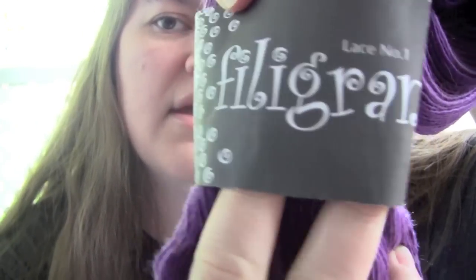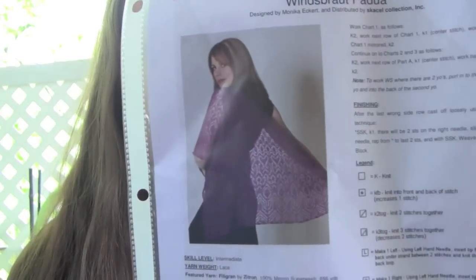And I got this stuff that I don't know how to pronounce the name of, so I'll just show you. This is 100% merino and it's a really nice yarn. I have some of this in silk actually, and that's why I got this — not realizing it was merino, I was looking for the silk. But it's still really pretty and I'm glad I got it because the vendor gave me a free shawl pattern. I don't know if I will use the yarn for that or not — probably not.